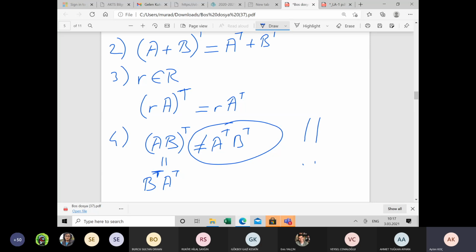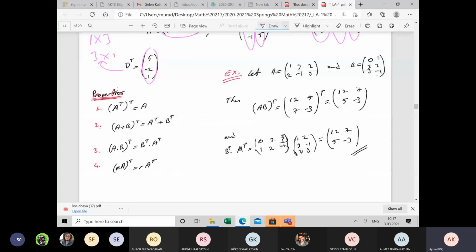Let's look at this example. For example, this one is true. It's okay. So take the matrix A, for example, matrix P. It's okay. So compute the A times P, this matrix. Take the transpose. It's okay. Transpose means the first row will be first column, the second row will be second column. Yes, this one. So let's compute the right side.